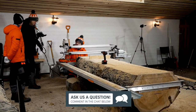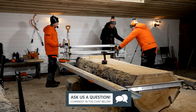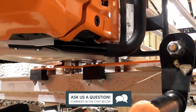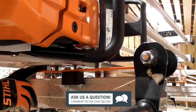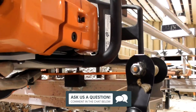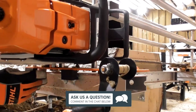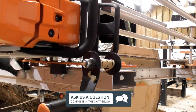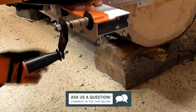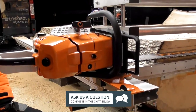Perhaps a look on the other side, on the carriage and the mount of the chainsaw. Yeah, the chainsaw is attached the same way as we attach chainsaws to all our other mills, the F2 or F2 Plus, for example. We have the spacer nuts, the Logosol nuts up there, that attach to the side of the cover. You replace the nuts that are on the cover already. And you attach it to the chainsaw carriage like this. And integrated in the chainsaw carriage, we have the crank feed. So it's just a crank with a pulley, and we winch the Big Mill rig forward.